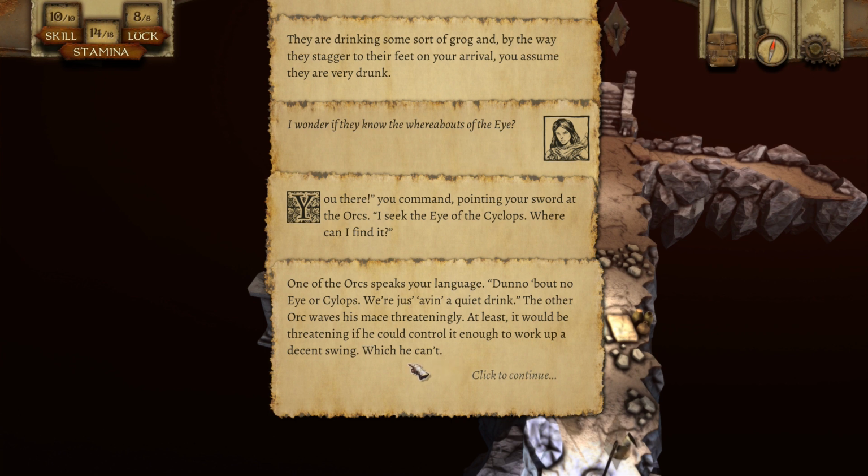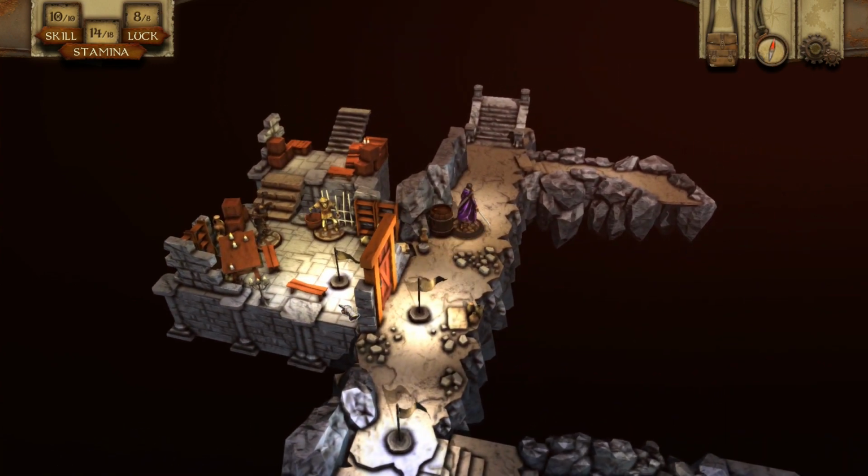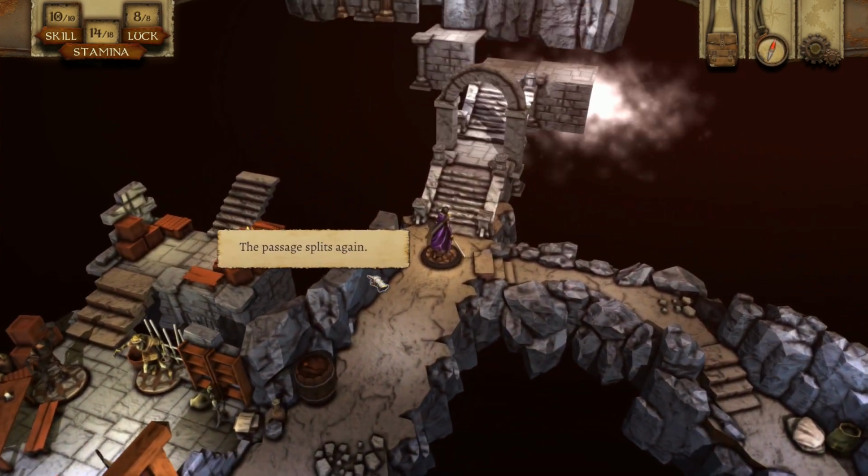The other orc waves his mace threateningly. At least it would be threatening if he could control it enough to work up a decent swing, which he can't. Your lips curling in disgust, you leave the orcs to their drinking. Well, that was uneventful. Slam the door and run up the passage. Wait, wasn't there a set of steps I could have gone up? Can I not go up these steps? Maybe I had to fight them.